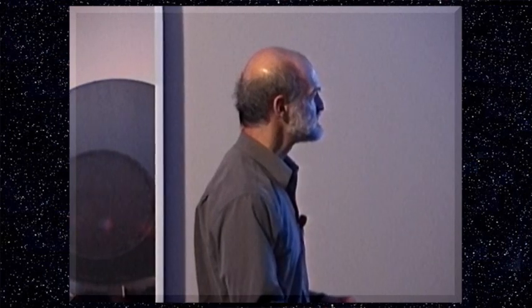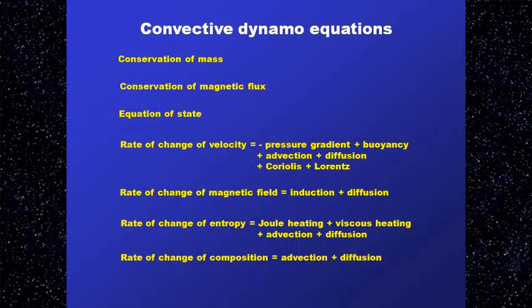And so this produces it, this destroys it, and there's a near balance all the time. And the difference will tell you how the magnetic field at every location is changing. So again, this has to be represented. There's a heat or energy equation that tells you the rate of change. Entropy is like a measure of thermal energy. You get it from Joule heating or ohmic heating. In other words, electric currents going through the material, the fluid, will generate heat. Viscous heating, like friction, advection of heat, moving warm material from one place to another, and thermal diffusion.